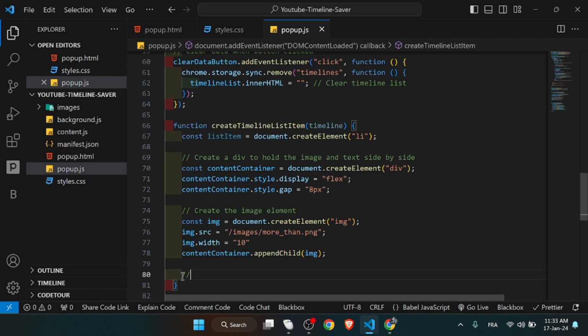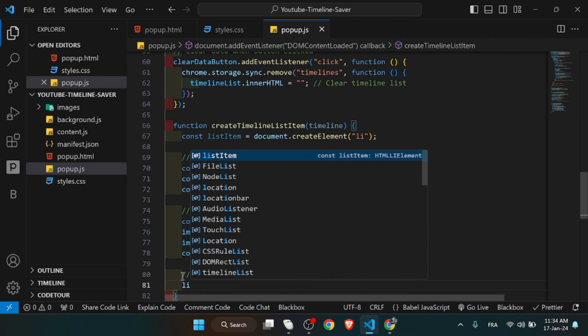And we will add a click event listener to open the same video with this timestamp video URL, and we will do this. This is pretty amazing.